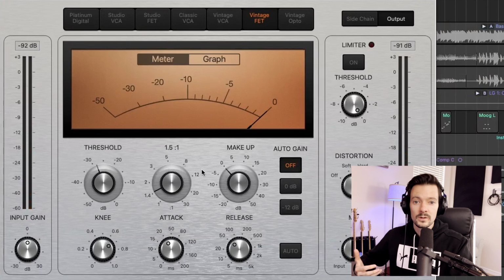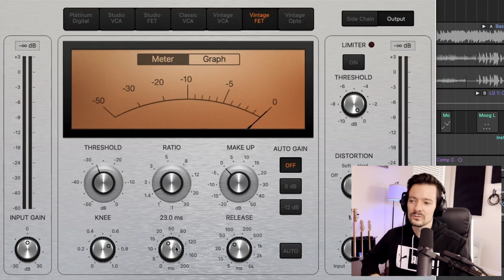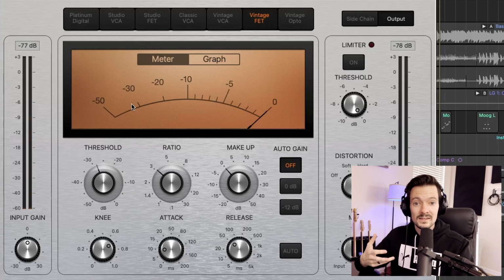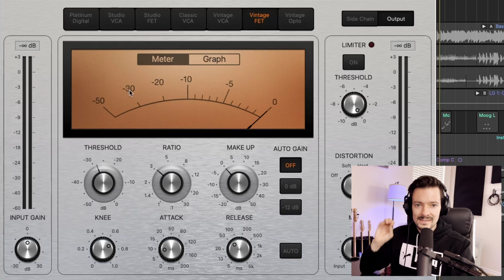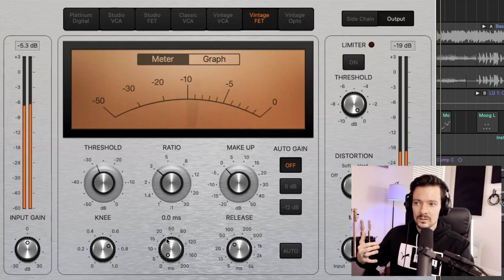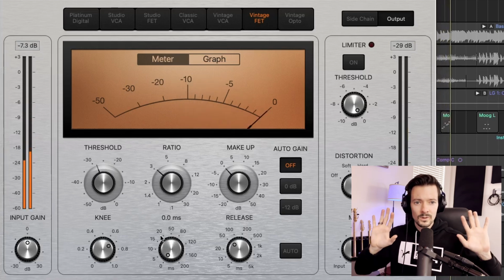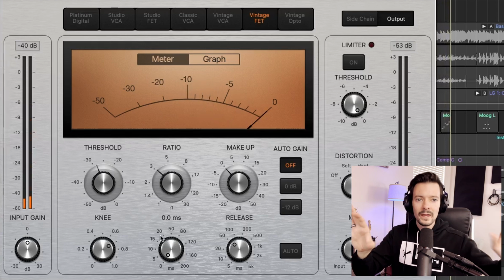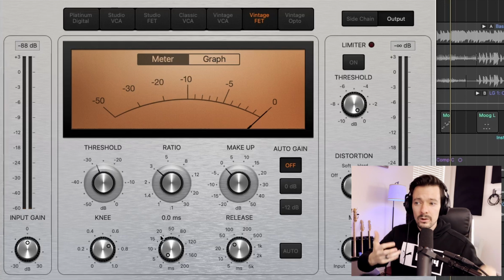I switched over to drums so that you can hear the attack better, because I had a hard time hearing it on the bass, so I pulled it over to drums. Specifically listen to the kick and the snare here, and I'm going to adjust the attack so that we can get more and less of that snap coming through. So here's almost no attack. You can feel the drums almost got pushed back, like out of the way, because there's no attack, there's no onset, there's no power really.